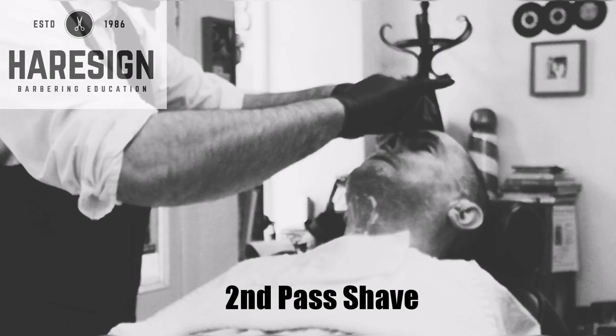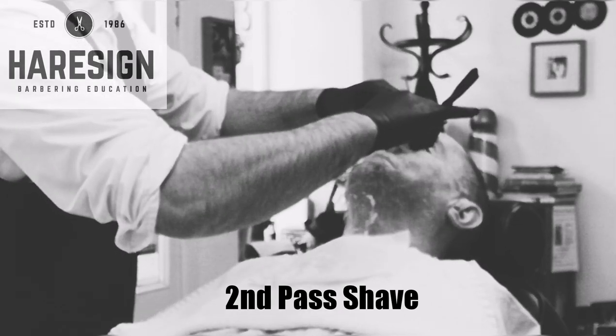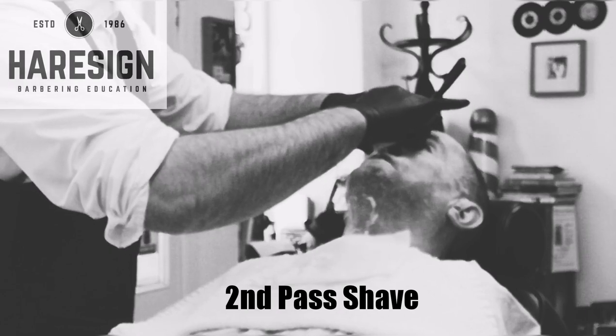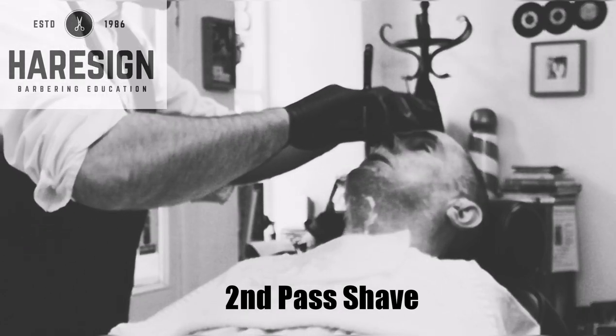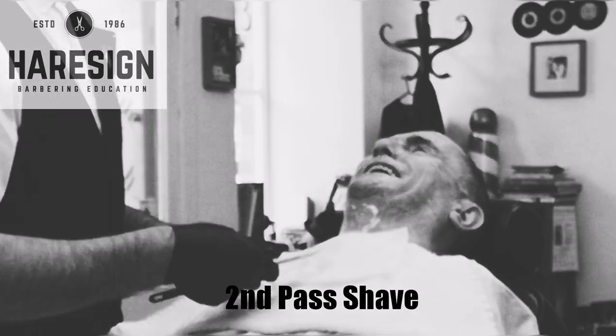You'll be able to see from this angle, shaving the top lip, nice and gentle, pull the nose right up, get that skin really, really tight on that top lip.